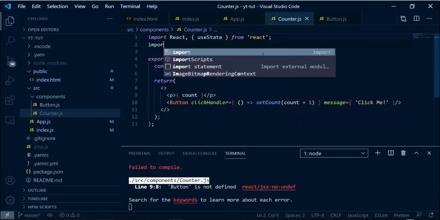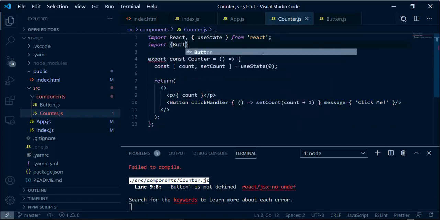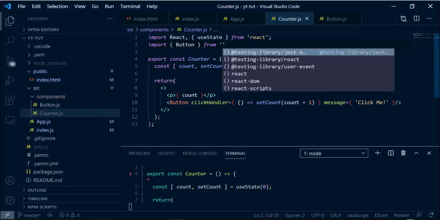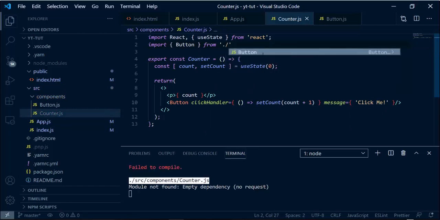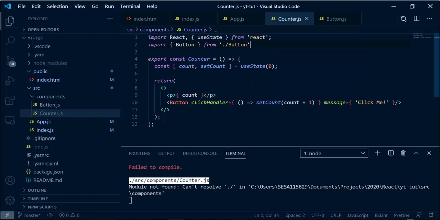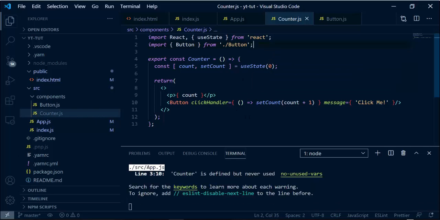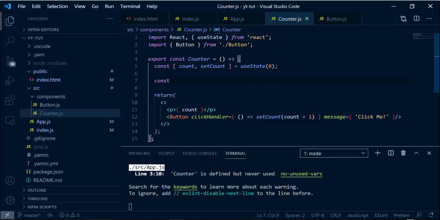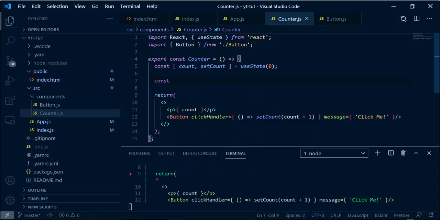So we can import button here. We'll clean all the other stuff up from button. Boom. Yep. Maybe we pull click handler out so it looks a little better, right? Const, we can read it all on the same screen.